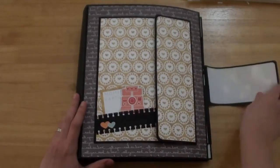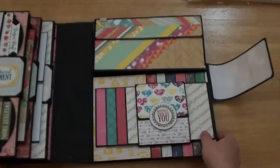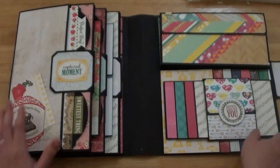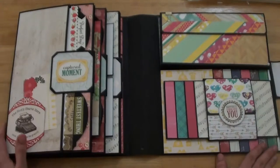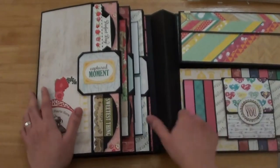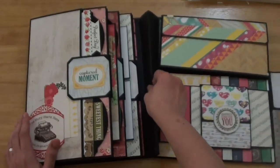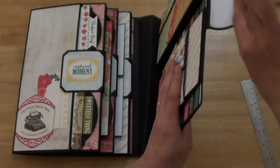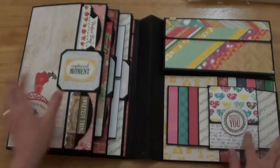And this album opens up like this. I did so much decorating on this album, and I really love the way this one turned out. I hope she will like this. So I used Craftex for the spine, so it's okay to fold this one. And also for the closure, it's okay to fold it backwards.